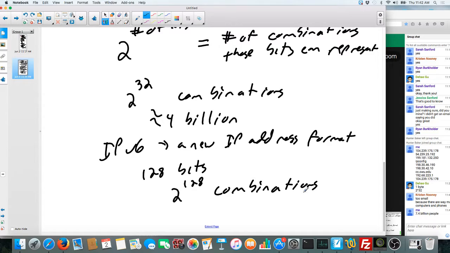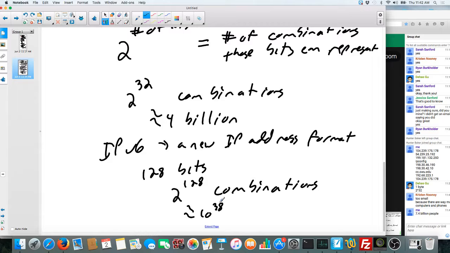And 2 to the 128 is a number with about 38 zeros in it, which is way more than a billion, or way more than 7 billion. 7 billion has about 9 zeros.